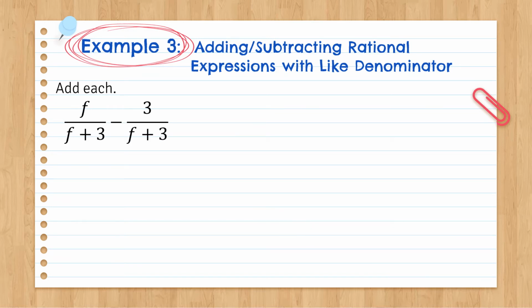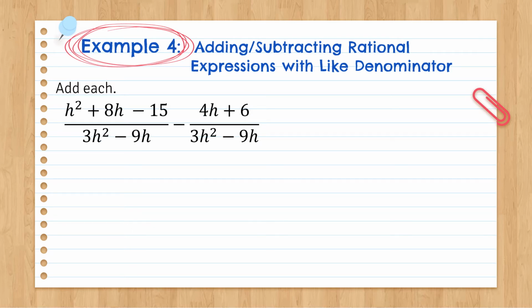For example number 3, so we place them again in one numerator. So, we have f minus 3 over f plus 3. Is this already our final answer? Yes, we cannot cancel out f and 3 kasi nga po, may sign sa pagitan nila. Kung yan ay 3f, negative 3f over positive 3f, pwede natin i-cancel. Pero since there is a sign, so meaning dapat naka-factors din or naka-factored form ang ating given.